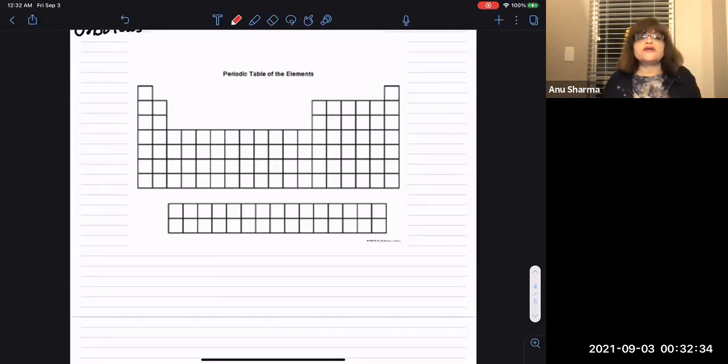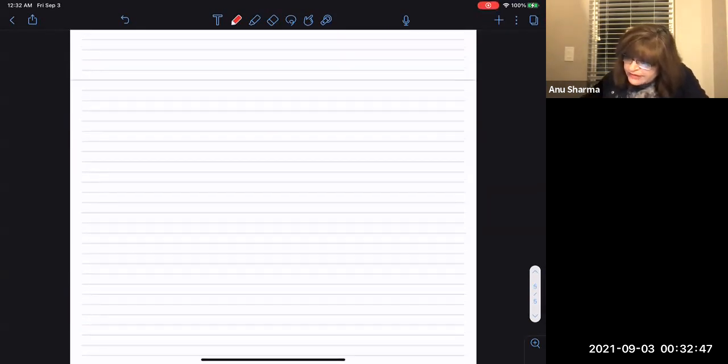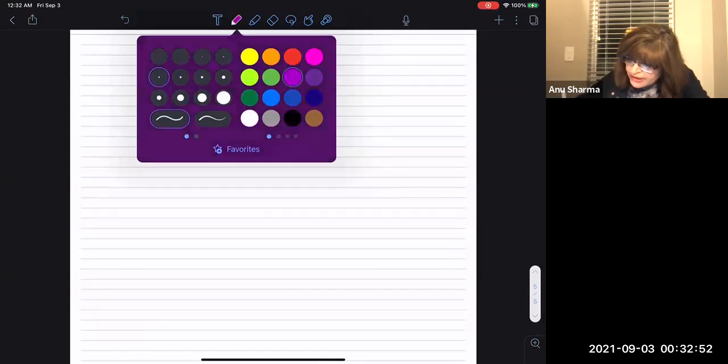Next question is, where are you going to place the electrons? This is how they are going to be placed, and I'm going to walk you through the periodic table also, but it is best that all of you write this down in your notes so you don't miss it. The first electron is going to go to the first energy level, and in that energy level there is the S subshell. S subshell contains the S orbital. Maximum number of electrons that can be held by the S orbital is 2.